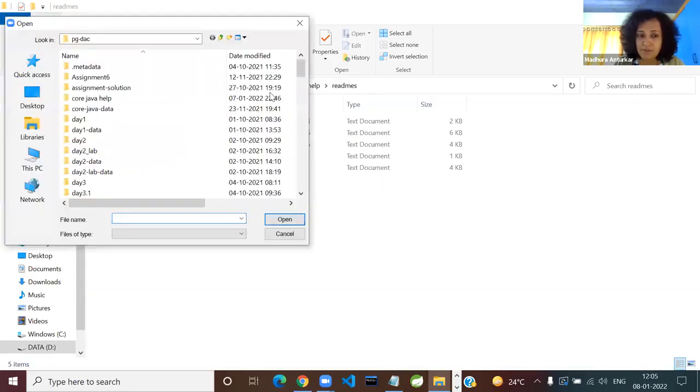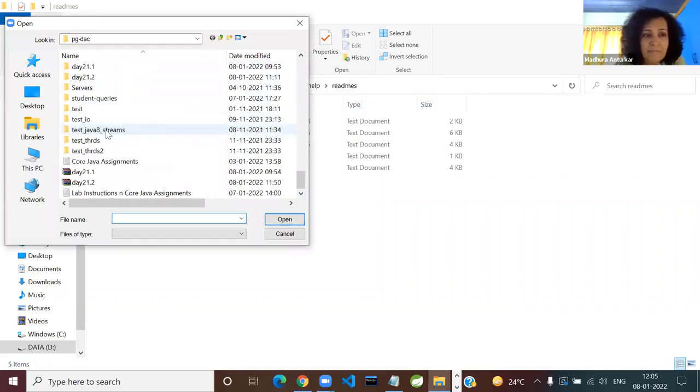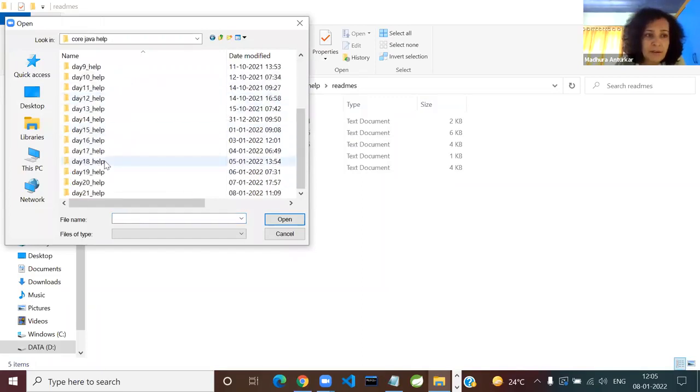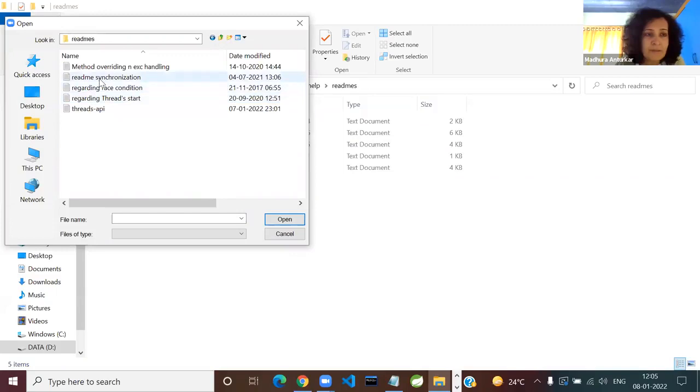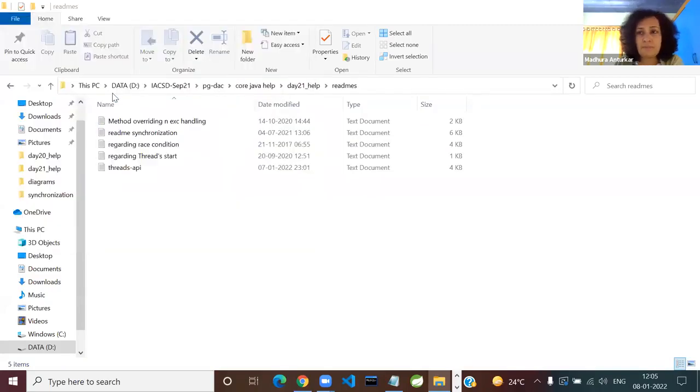I'll look at it. Impossible. You definitely have a bug in the code. Check your code. I'll send you this version after a while. So let's see, where is that file? Java file. And let me send you the readme synchronization.